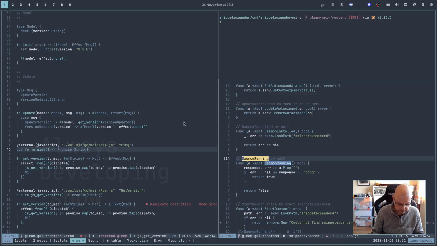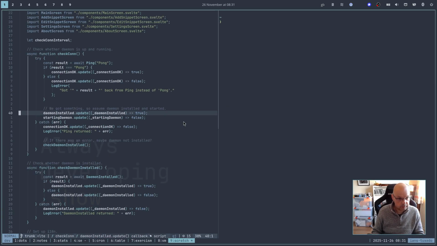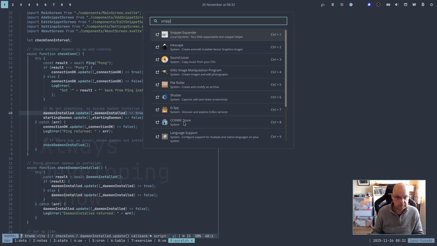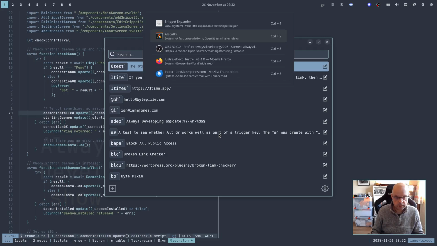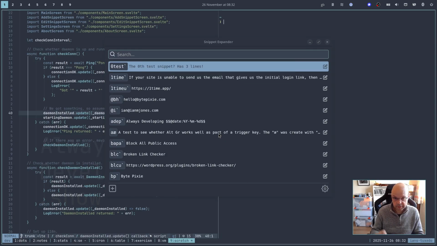I'll just switch back to here. So, if I bring up the main Snippet Expander, this is the original. And if I switch back here, up above you can see, if I do Snippet Expander stop, this is going to stop the daemon.